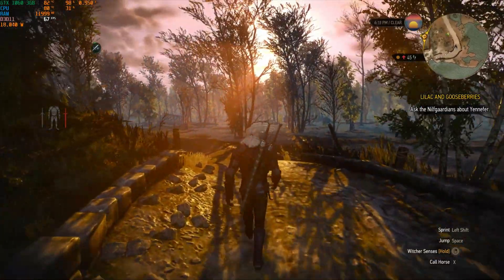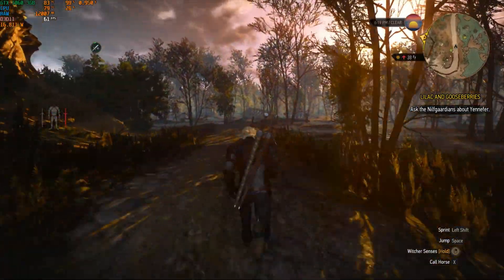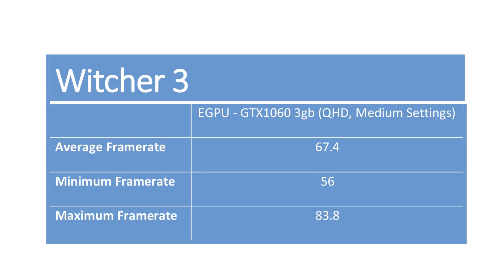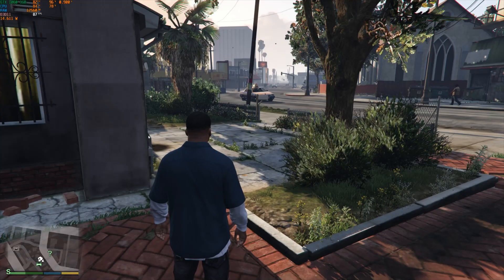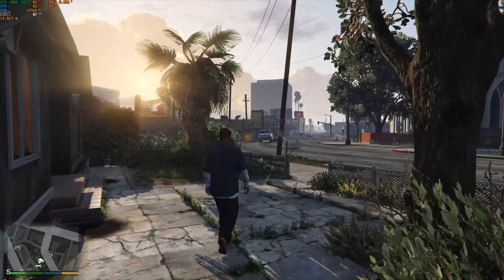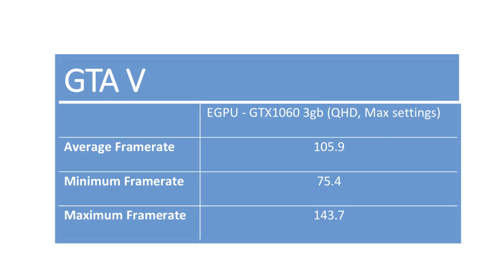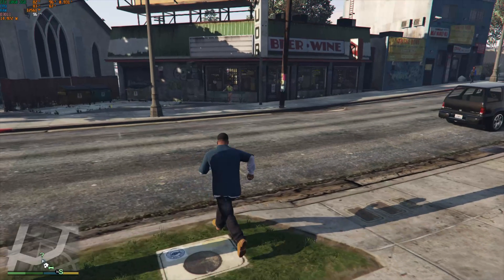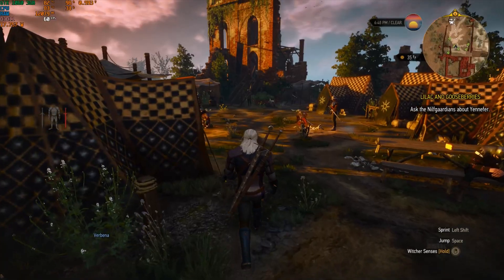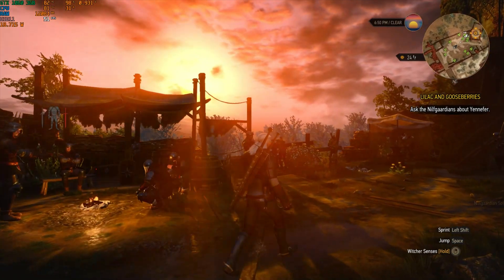The next two games were tested solely using the eGPU. Witcher 3 performed pretty well — I was playing at 1080p on medium settings and getting a solid 65 frames per second with barely any dips below that. GTA 5 performed the best out of all the games, with over 100 frames per second on the highest graphics settings at QHD resolution. During all of the above, CPU temperatures were well controlled at around 70 degrees, with very few temporary spikes up to 90 degrees. Fan noise never became annoying for either the laptop or the eGPU.